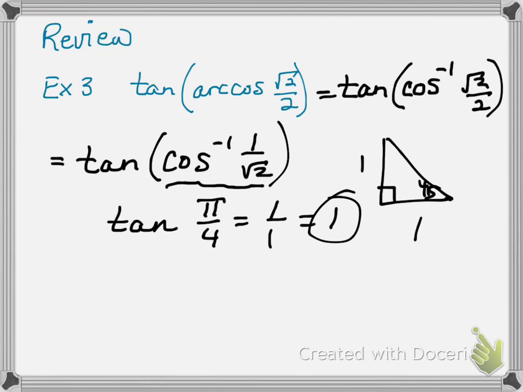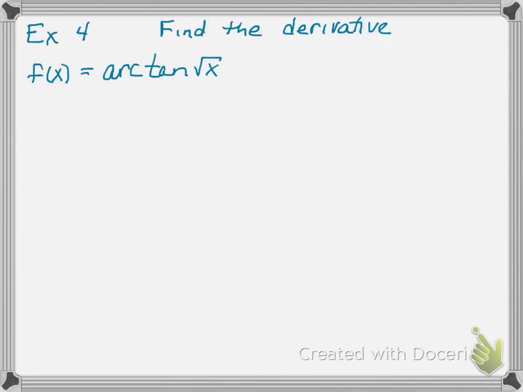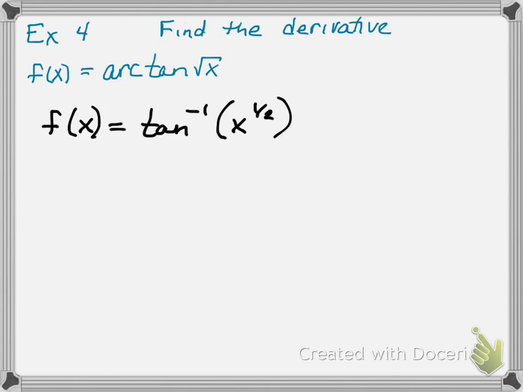Example 3. All right, now we're ready to move on to actually doing some derivatives of inverses. So if I want to find the derivative, let's first of all write it like this. And it doesn't matter if you prefer the arc tangent notation. You can definitely do that. I'm also going to make the square root of x into x to the half. So that's what I have to find my derivative of. I'm looking for f prime of x for this function. So keep in mind, whatever this graph looks like, I'm looking for an equation that would calculate slopes of tangent lines. And so to do that, I need a derivative formula.